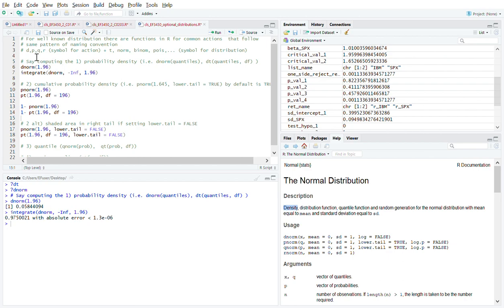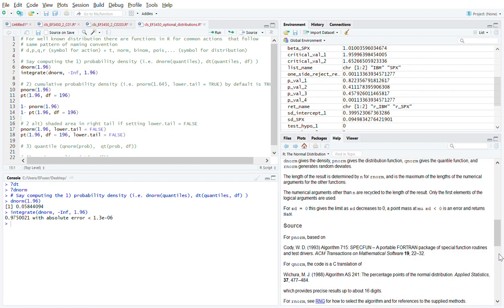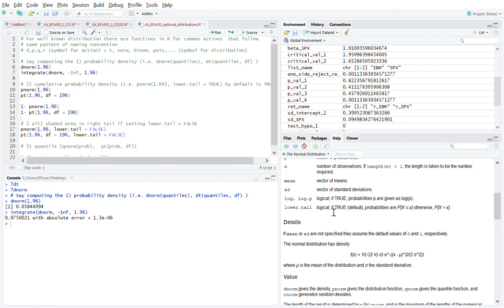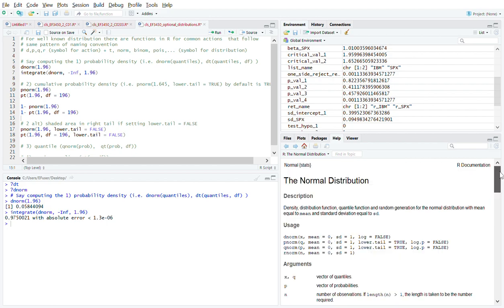The function that starts with P computes the distribution function, which, if you set lower.tail equals true by default, gives you the CDF. If you set lower.tail equals false, you get the probability of x greater than the threshold instead, which is the survival function. Q stands for the quantile function, and R stands for the function that generates random variables from the distributions.